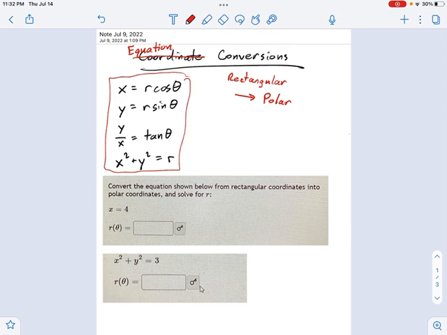All you're going to do is stuff these equations into what you're given. So everywhere you see an x, you replace it with r cosine. Everywhere you see a y, you replace it with r sine. And just follow the algebra wherever it goes. You're in the right direction.